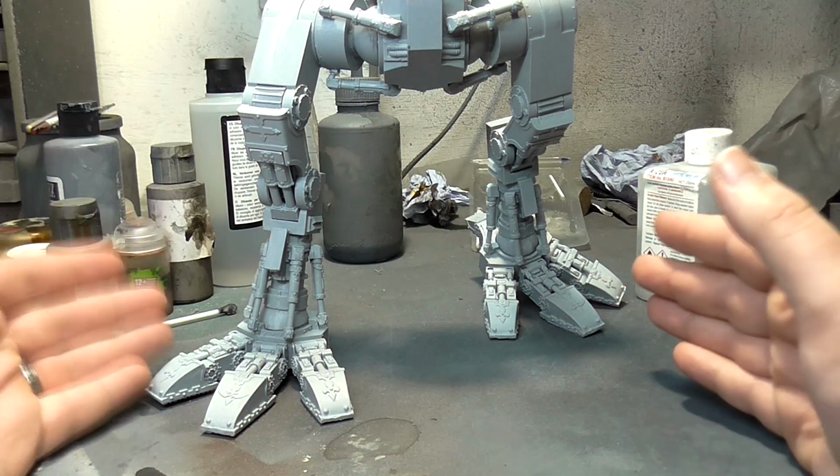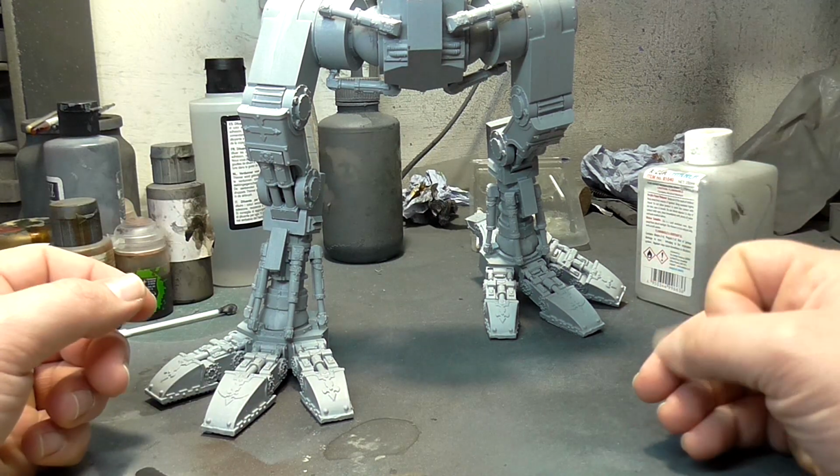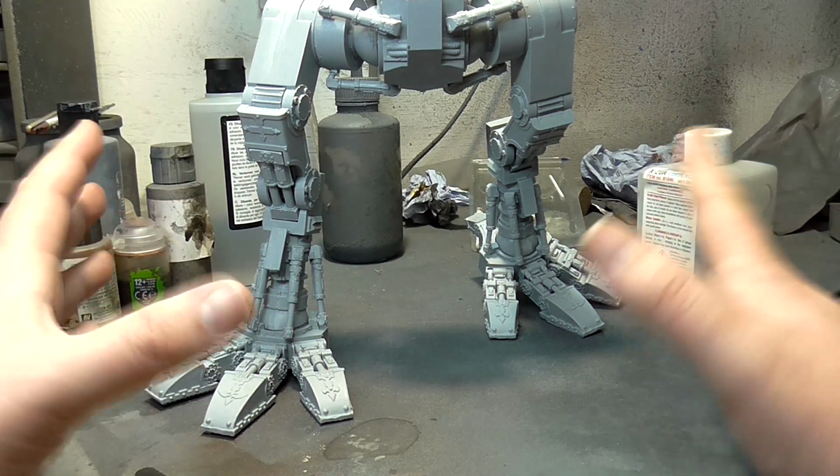Actually, these legs weren't my work, it was Moggy. I literally just sprayed activator on stuff, but it's really good. I'm so happy. I'm so chuffed.